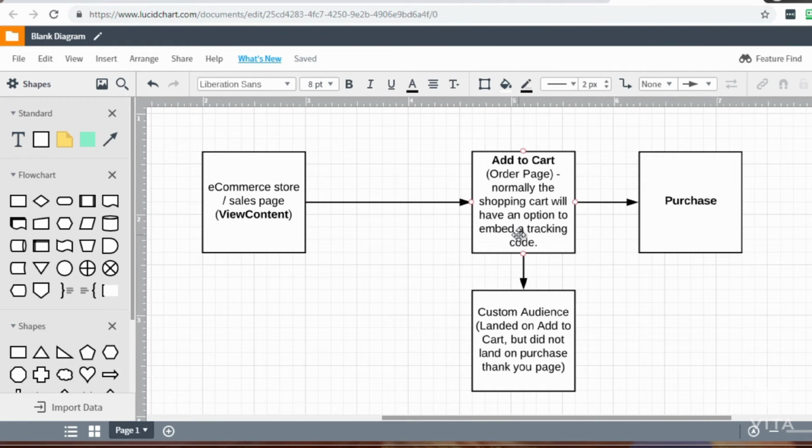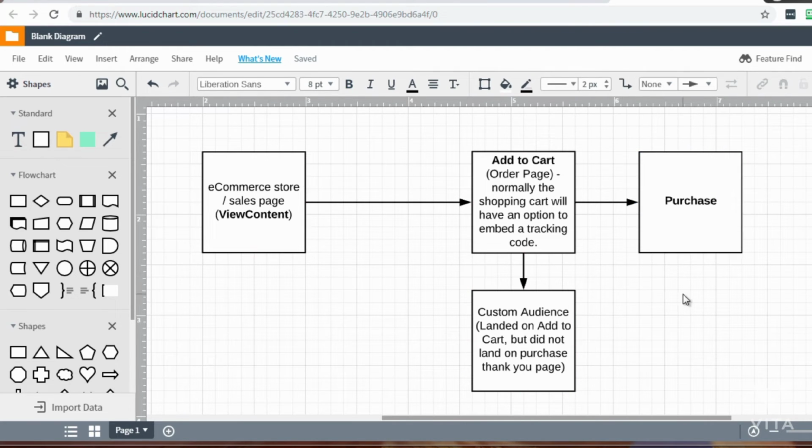Now, a lot of people may purchase, but then some people may go to the add to cart, and for whatever reason, it might be the price, it might be something that they're just not willing to move forward. So in this case, we want to be able to track every part of the step of the funnel, from the beginning to adding the cart to the purchase. And then basically you want to create a custom audience telling Facebook, hey, okay, anybody who lands here and lands here but does not land here, let's add them to a custom audience.